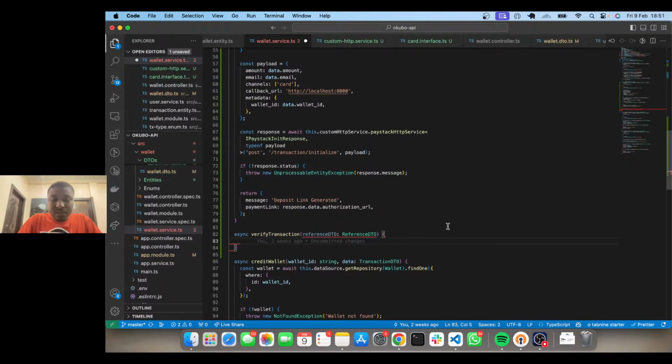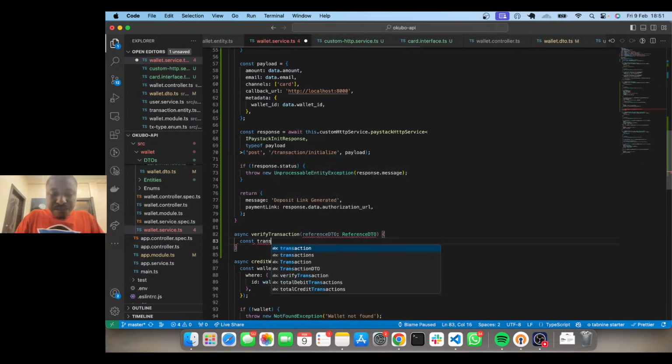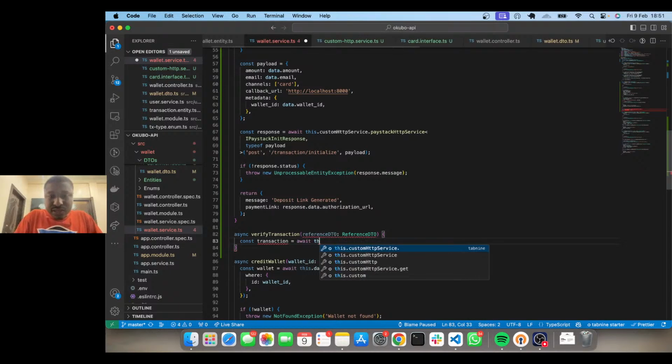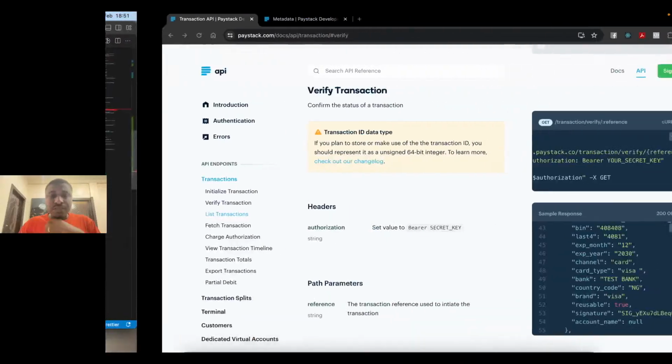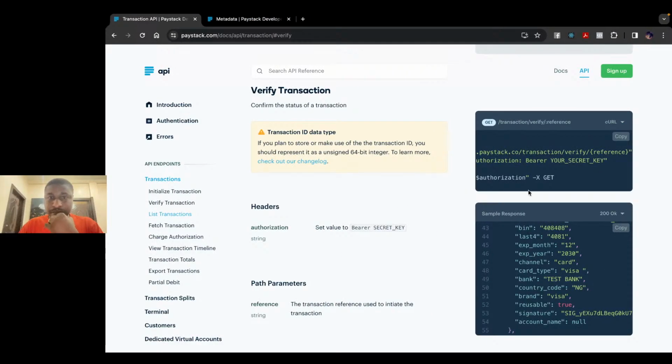Which would be transaction. Transaction will be equal to await this.customHttpService Paystack service. The method is gonna be a get method, as we can see from Paystack. It's a get method, and the URL is gonna be transaction/verify.